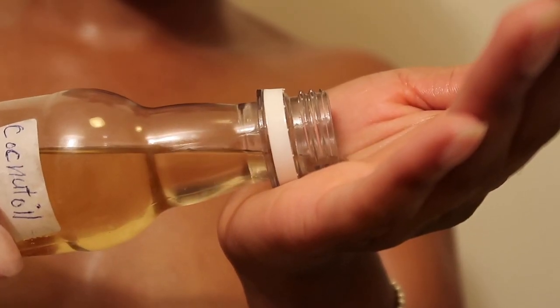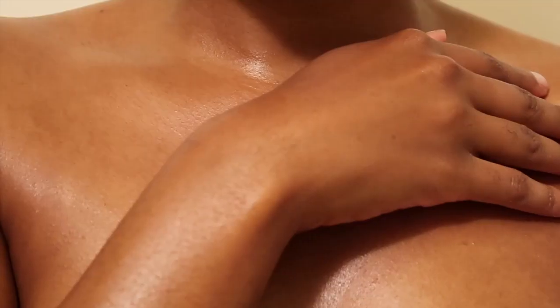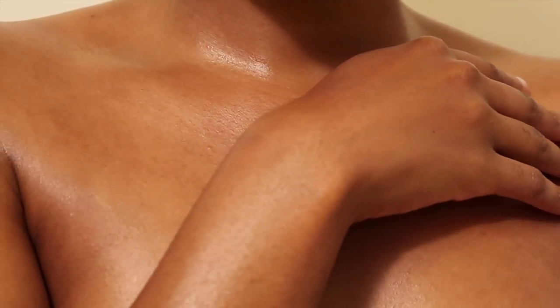And next, straight from the bush, is some coconut oil. This is from Dominica. My friend Nicole, you guys have seen her on the vlogs before. This is from the bush of Dominica. And everybody knows when you get your oils and your butters and everything from the island, they put it in any bottle they can find. So that's why it's in the bottle that it's in, and this has coconut oil in it. It's not like the stuff that's up here, and it smells like coconut. It smells like the bush, but like a nice sweet bush. Look at that glow. Look at it.